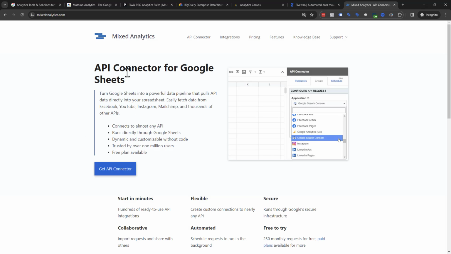So Mixed Analytics, this pulls into Google Sheets. And honestly, if you're just not quite ready for BigQuery and databasing and kind of learning all those skills in your measurement department, start here because you're probably familiar with spreadsheets and comfortable with that. So you can pull all the data into a spreadsheet, sort it and transform it all there, and then you can connect that into a Looker Studio report as a data source. So there's other options that you've got available to you.